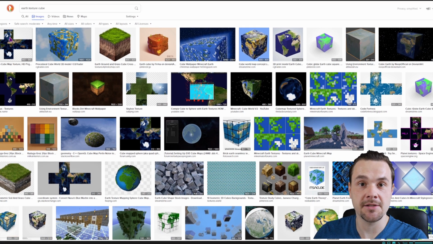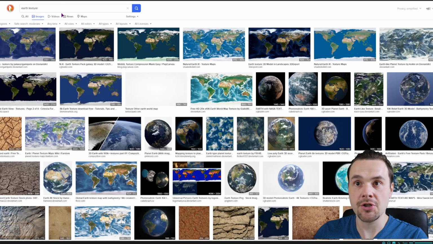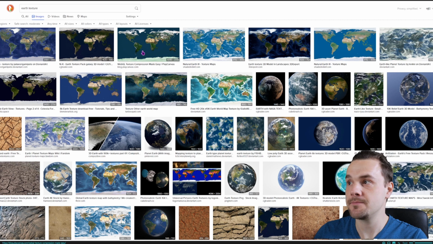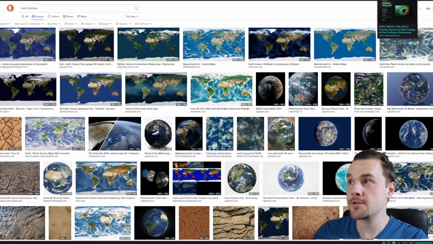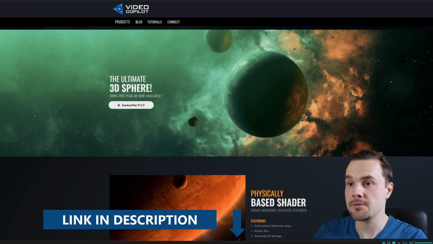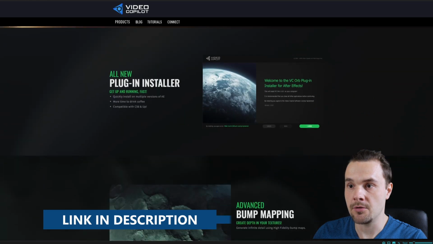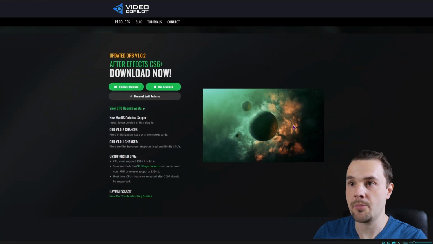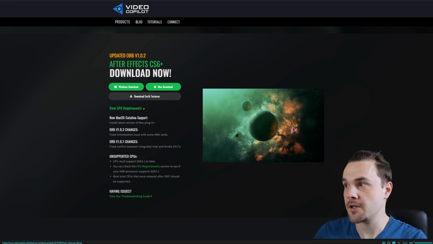But in case this doesn't work, you can use a normal texture, like one of these ones. The one that I've used, and I'll also leave a link to this one, is to go to halfway point and download them here, and I'll show you how to use this texture.